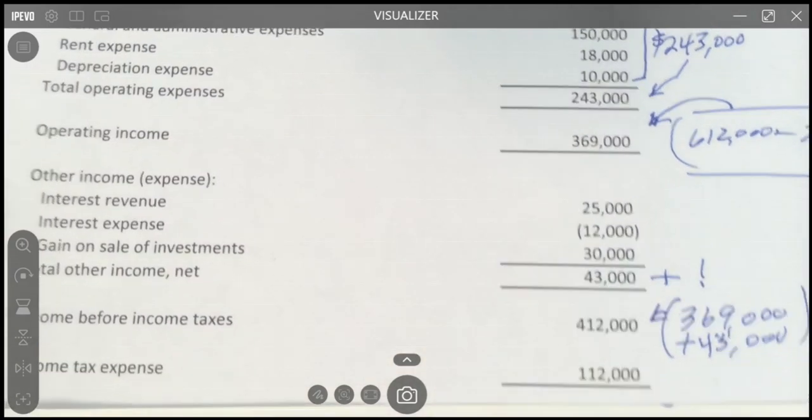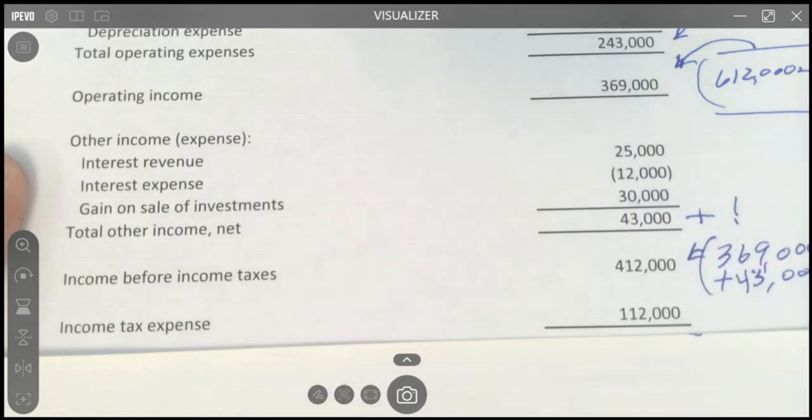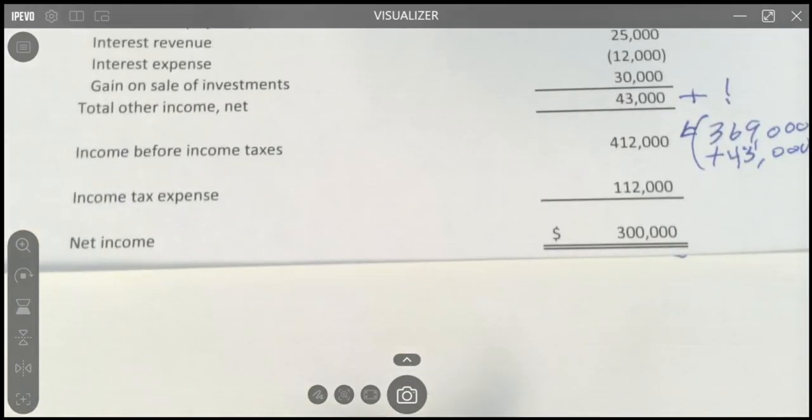And then we have income tax expense of 112,000 and net income of 300,000. Okay, and you recognize that number because of course it's the same number we saw on the single step income statement. We're just providing the information to users in a different format.